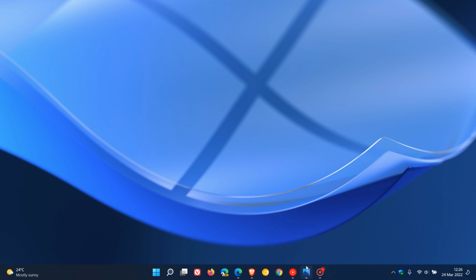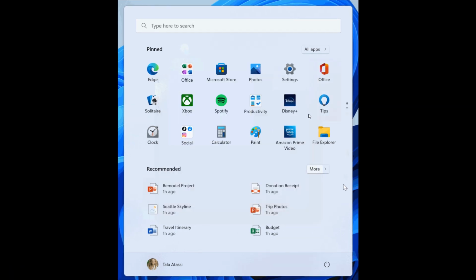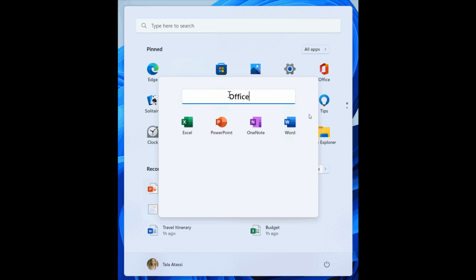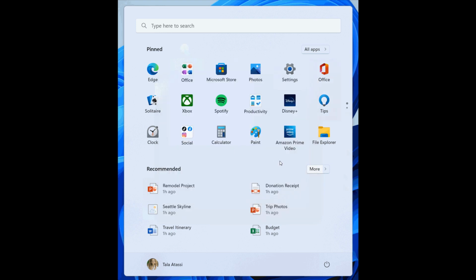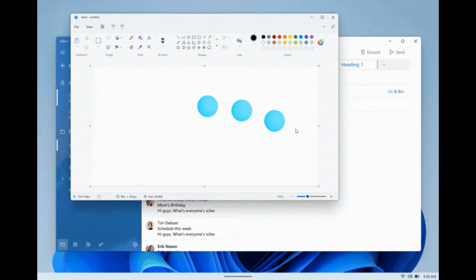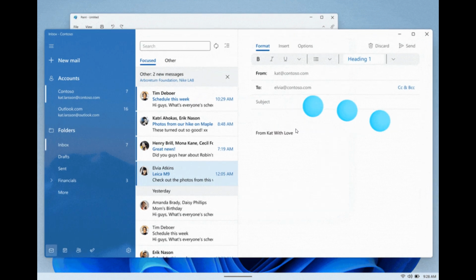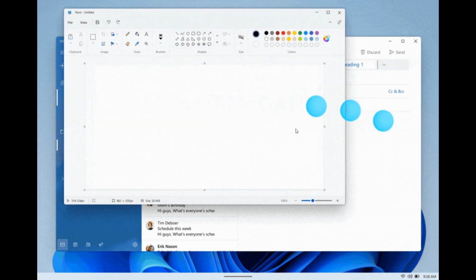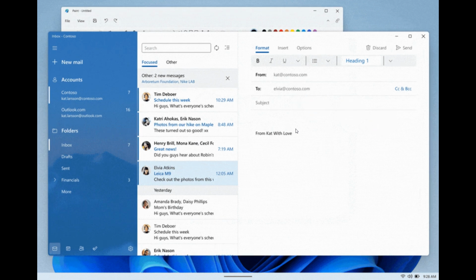Now, just to mention a couple of those features quickly, as I have mentioned in previous videos, just to recap, that are now available in the beta channel. You now have folder support in the start menu, and you can also rename and edit the name of those folders. Another feature is the upgraded task manager, which, as you can see, supports the dark theme as well, and has a whole lot of visual redesign, gets the fluent design dark theme, and all your options are now on the left hand side, along with a whole lot of other little changes which I have mentioned in a previous video. And then you also have new animations and touch support on touch screens, which is a nice new upgrade if you are using Windows 11 on a touch screen device.